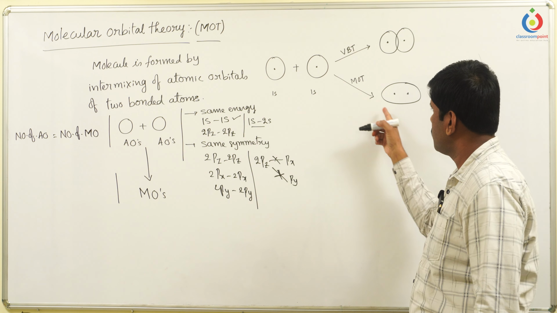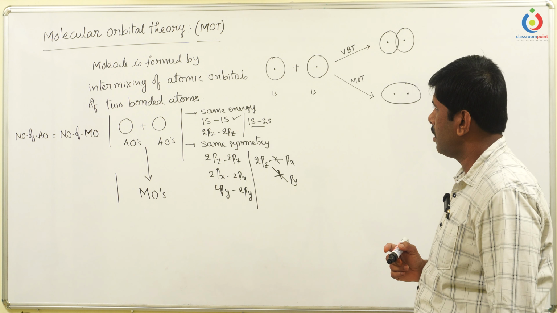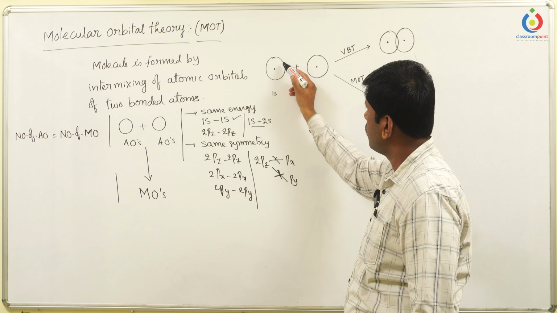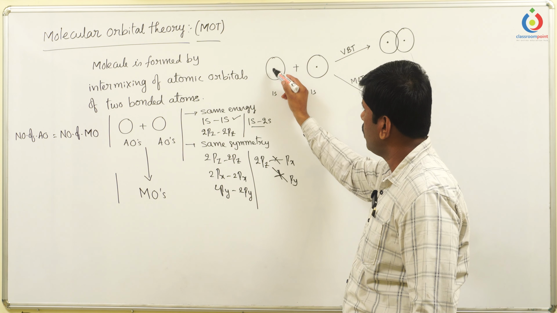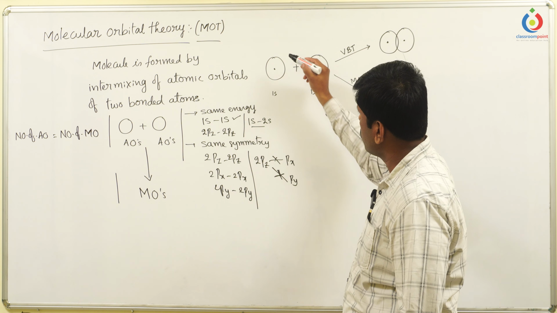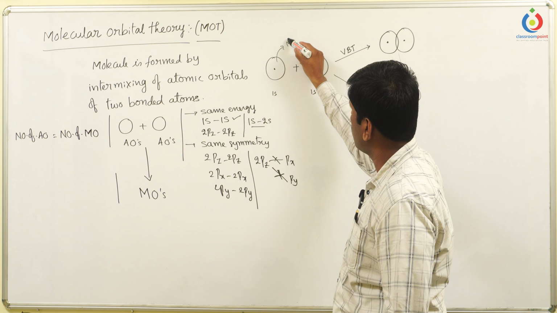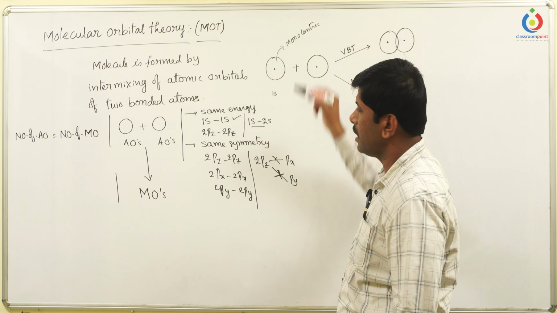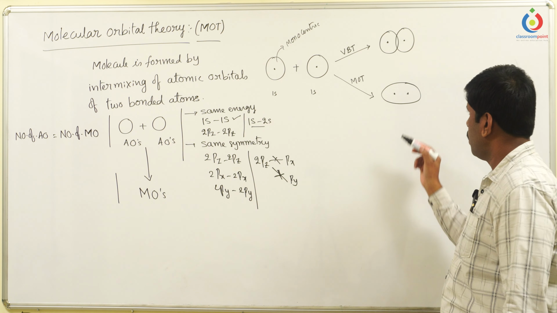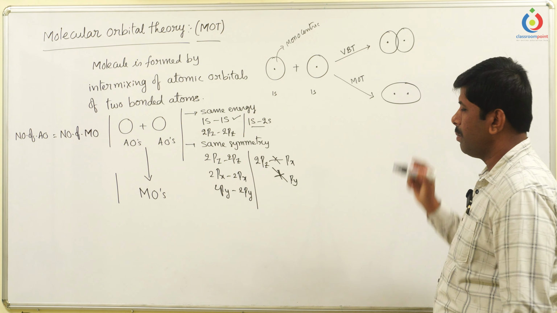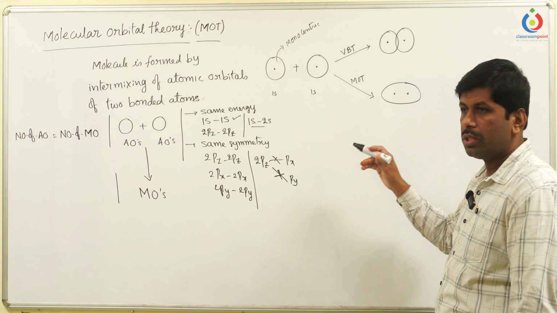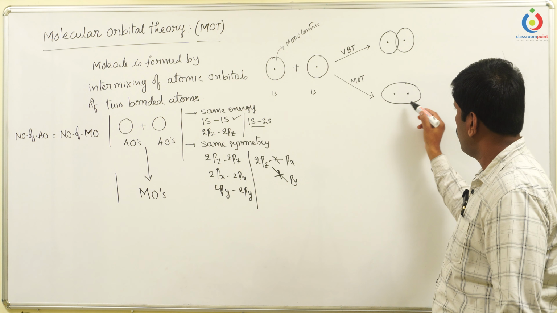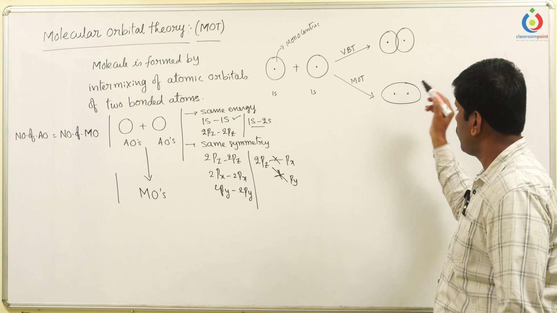When you observe the difference between the atomic orbitals and molecular orbitals, in case of atomic orbitals, the electrons present in the atom are rotating or revolving around the nucleus, only one nucleus. That's why we can say that atomic orbitals are completely monocentric because they have only one center. So once both are mixed and produce the molecular orbital, then both of the nuclei also will come so that these new electrons are now revolving around the nuclei.